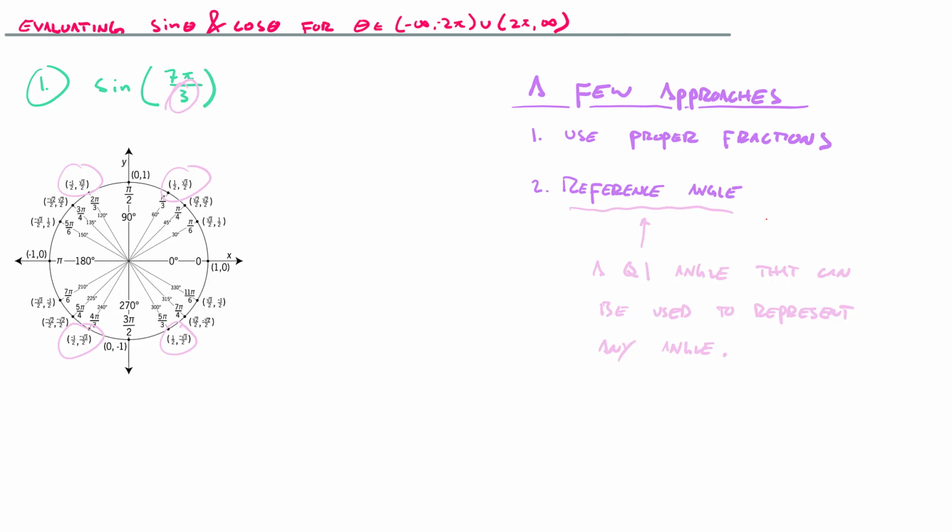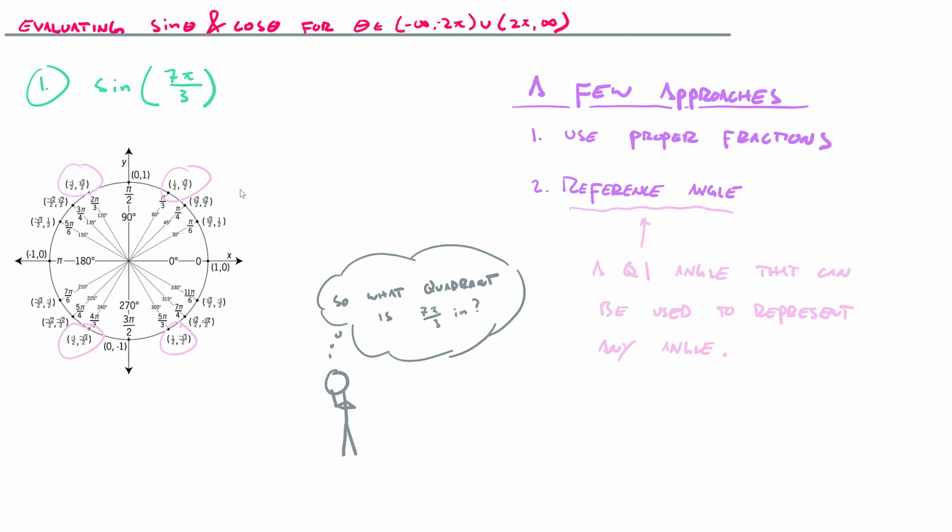For example, anything that has a denominator of 3, so any number pi over 3, is going to end up being coterminal with one of these 4 points on the unit circle. Unless it's unsimplified, right? I mean, you could have 6 pi over 3. Well, that's obviously this point. That's 2 pi. But anything that is simplified as much as it can be and has a denominator of 3 is going to show up in one of these 4 places. But here's the thing to notice. All of these points are exactly the same value if you take their absolute value. They're all 1/2 for the x coordinate, and they're all square root of 3 over 2 for the y coordinate. Obviously, in this case, we're talking about sine. So our answer is going to be square root of 3 over 2. We just need to figure out, is it going to be positive or negative?